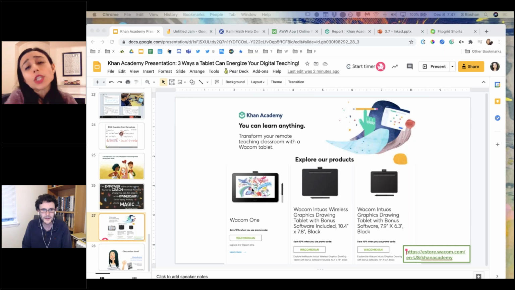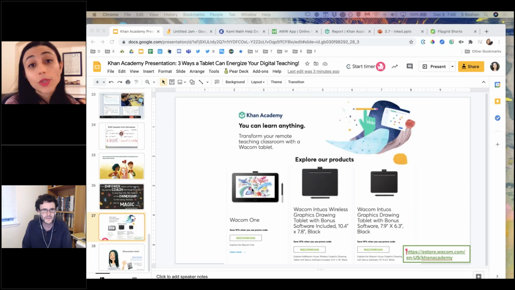It's just like if you're in a classroom and you have a projector. You know how it mirrors exactly what's on your screen? That's exactly how this works. So it is like a second display and you're able to see what you're writing on. So it feels a lot more comfortable. I definitely like my Wacom One. It's what I use more often. I use it for making my videos. I also use it for grading student work.